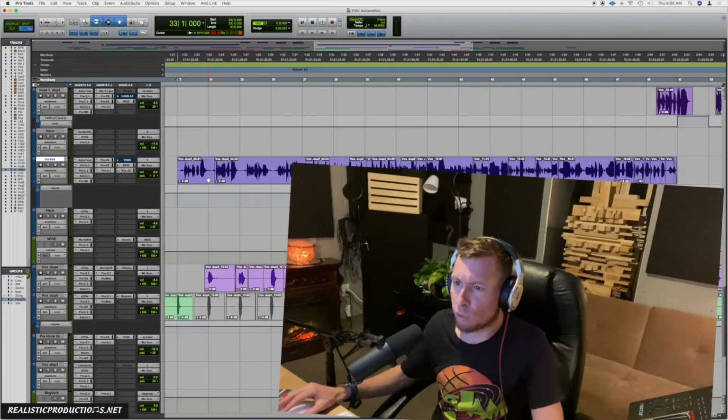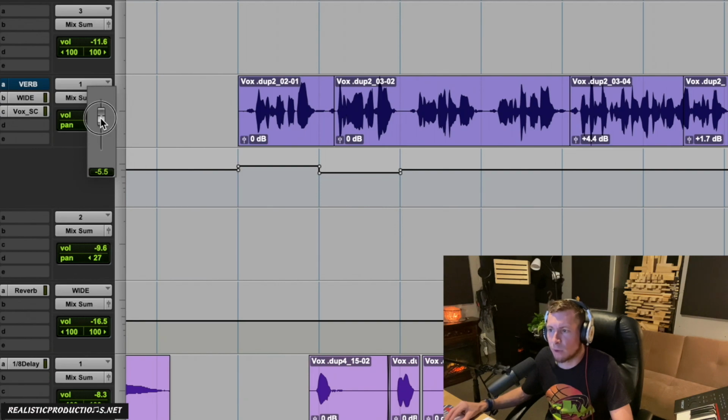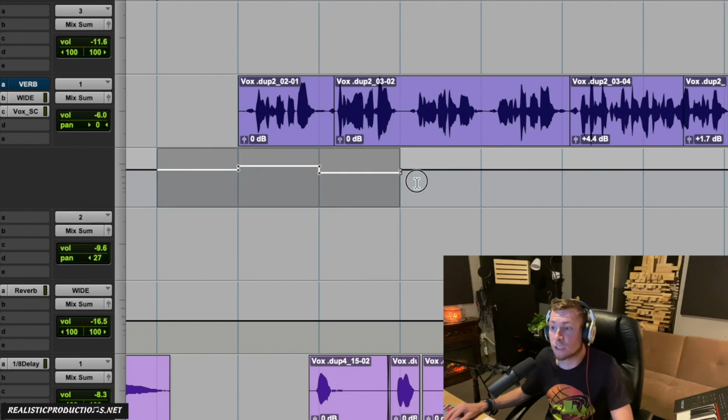So we've all been there before, right? Where we want to automate our track, where we want it a little bit louder here and a little bit quieter here, right? And then later on we want to lower or increase the volume, but we can't, because it's set to wherever we have our automation breakpoint. So wherever we start to automate, it's going to snap back to where it was originally set. So we have this at -6. If I were to pull this down to -8.6 and hit play, it's just going to shoot right back to -6 no matter what, because we have that automated. So this can be really frustrating.